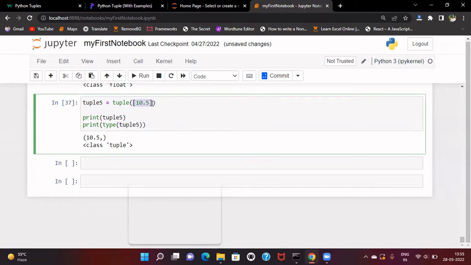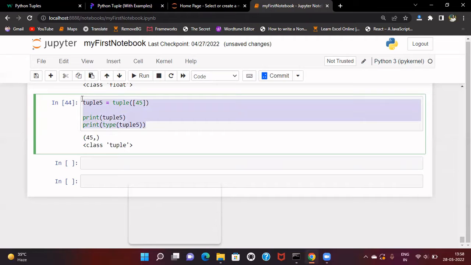So you can see the data type is becoming tuple if we are using the tuple constructor and passing it as a list. Now here you can see this is printed as a tuple, where you can see a comma after this value. This gives us a hint how we can also create a tuple without using the tuple constructor with a single value.